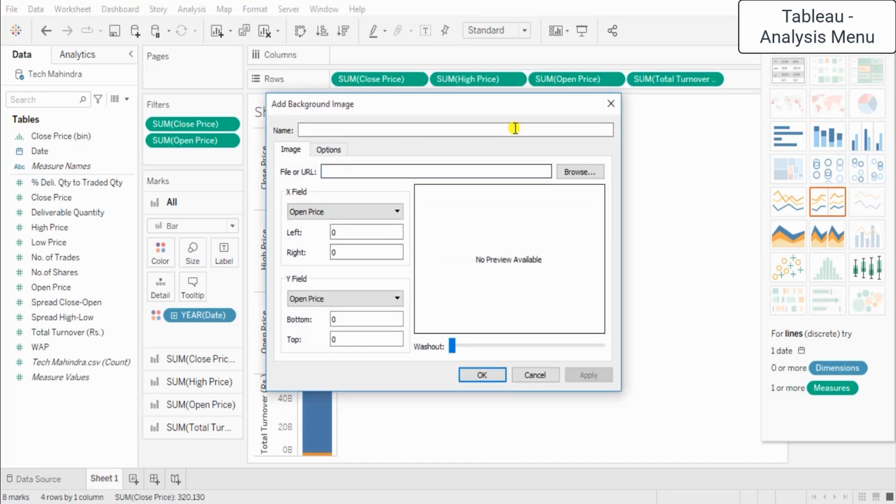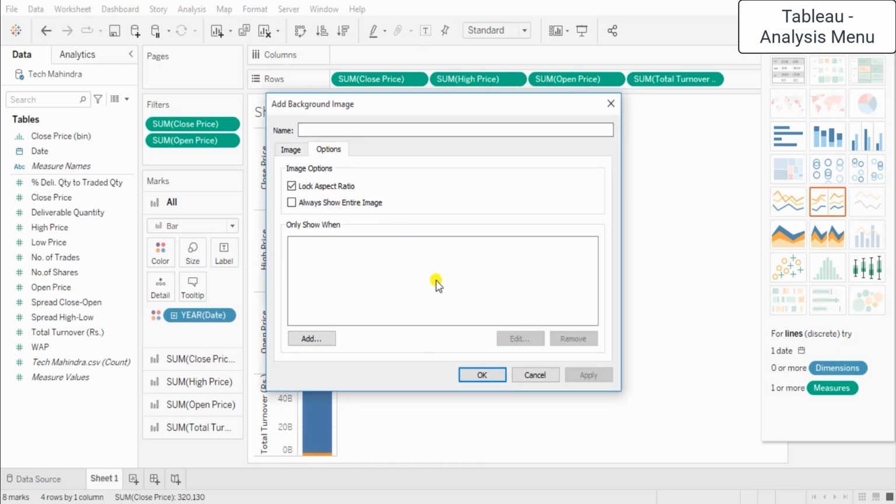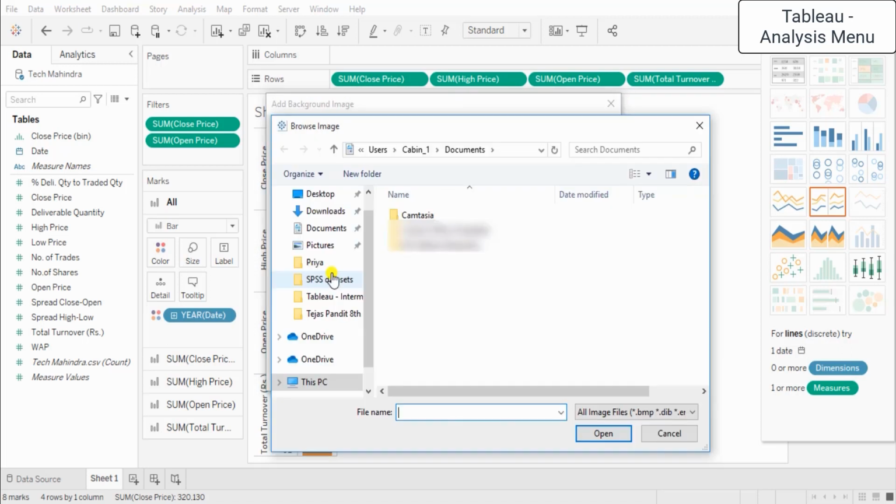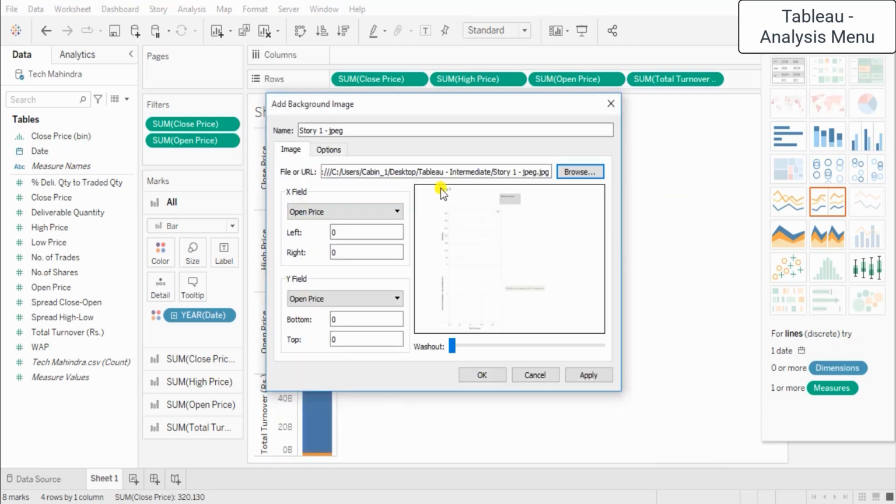We can either click on file or option. They have some specifications here. The options are provided, but that's okay. And the file or URL. Let's see, there is a story. It's a JPEG format. So click open here. Now this is the background image that I'm trying to add. It's for open price. Y field is on the close price, and I click apply.